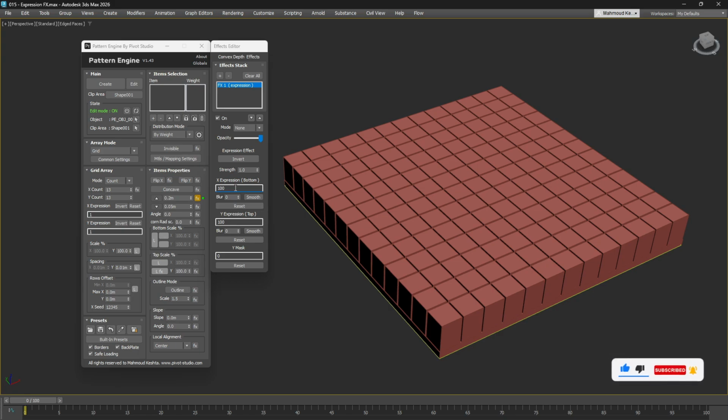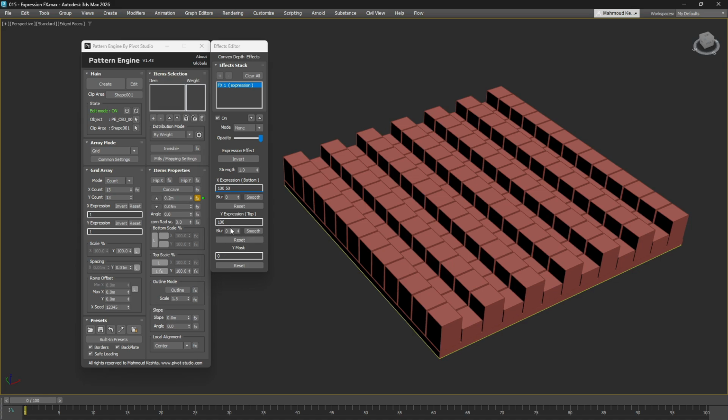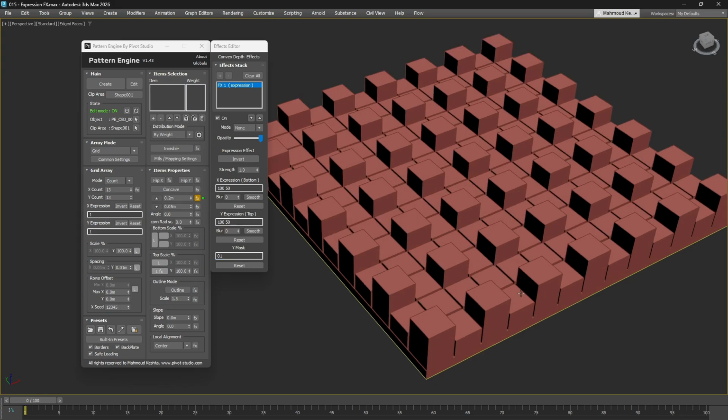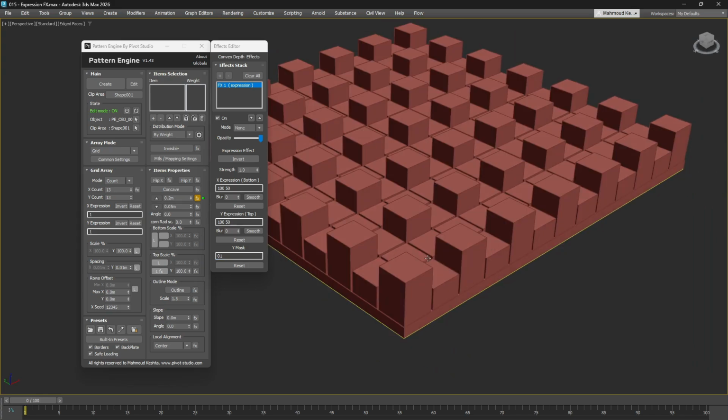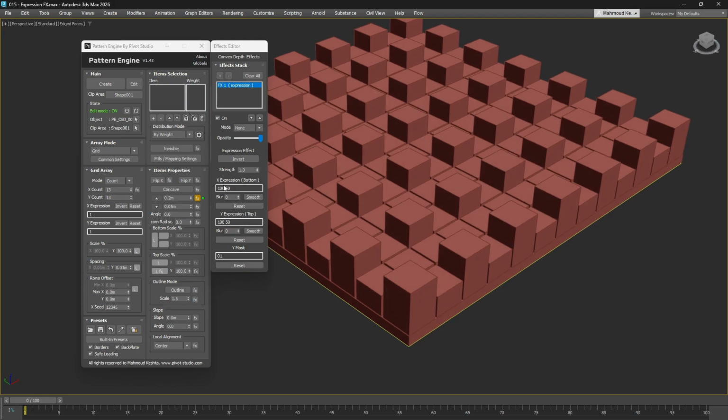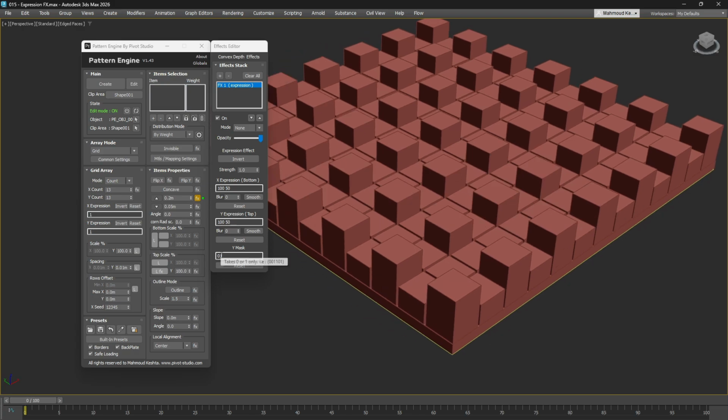Let's try a practical example. We'll set the X expression to 150 and the Y expression to 150 as well. Then, in the Y mask, we'll enter 0, 1. What happens here? The first row, corresponding to the 0 in the Y mask, takes its values directly from the X expression, so it alternates between 100 and 50. The 0 tells it to ignore the Y expression for that row.